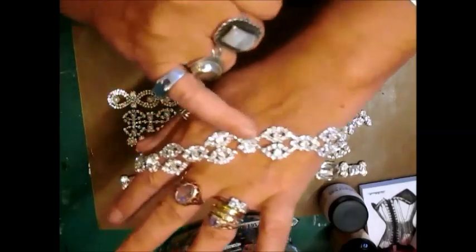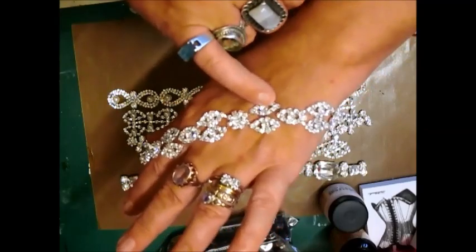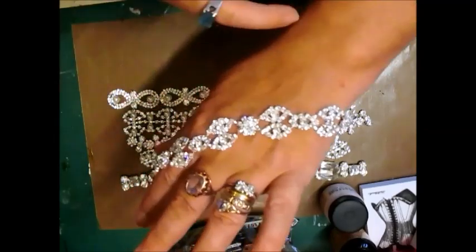All can be cut individually. That would make a beautiful flower centre. That would make a flower centre, and then you've got two there. So that would be awesome for that.